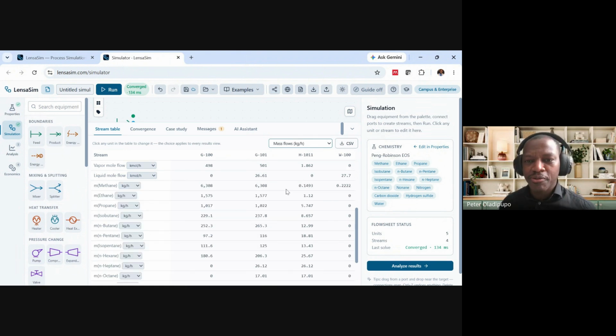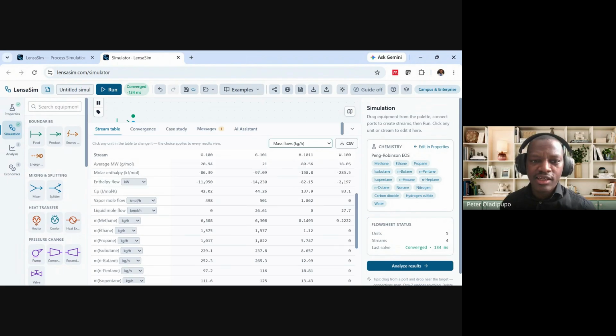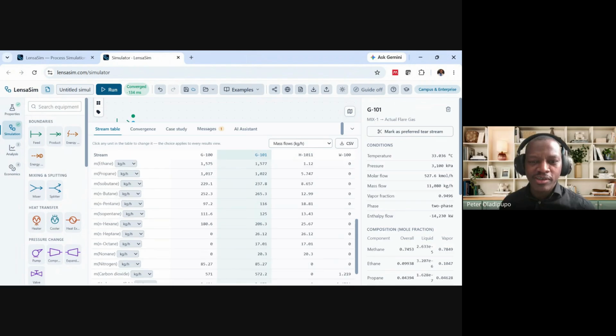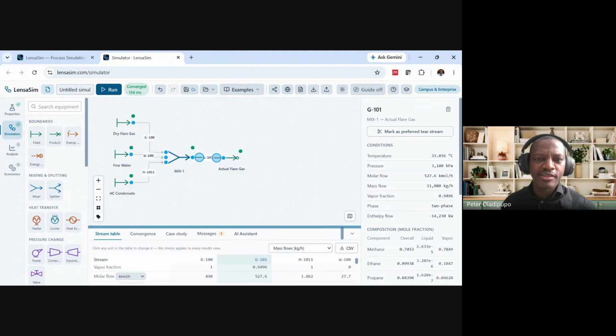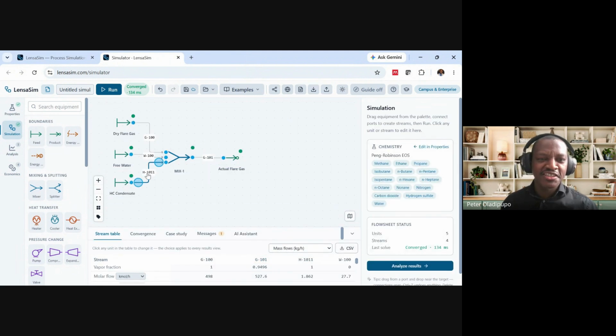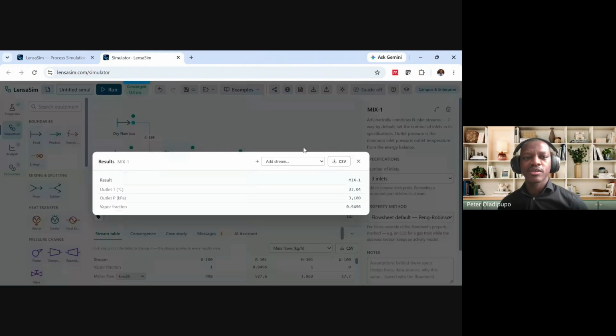You see that essentially everything in G100, H101, W100 is now contained in G101. See that, right? Nitrogen, just the summation of everything, just containing 101. That's what we have. You can simplify it by double clicking here. Let me first change this. There's an error here. H1. So we can double click this, right? Double click the mixed stream and just call it G101 and see what we have.